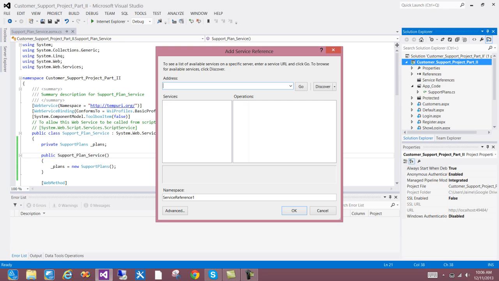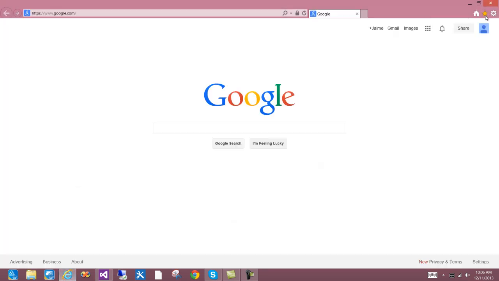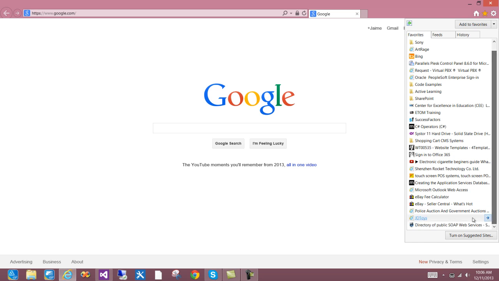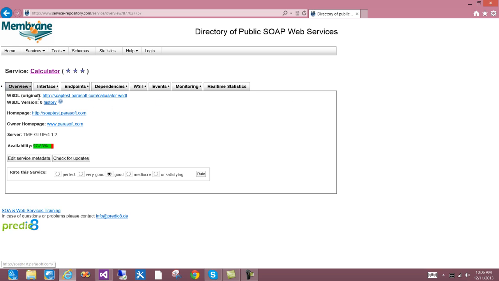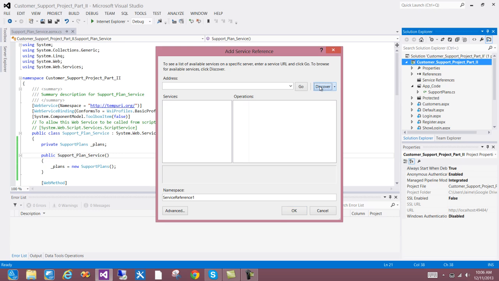For example, I added a few public services that are on a directory. And so for all of these, here are examples of web services that are exposed. However, since I want something that's local, I can just click on Discover, and it'll search for the local services that are created. So in my case, it's this one, and I can name it anything I want.